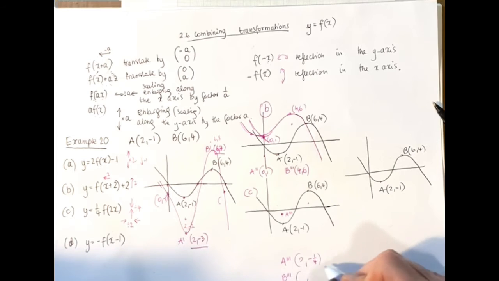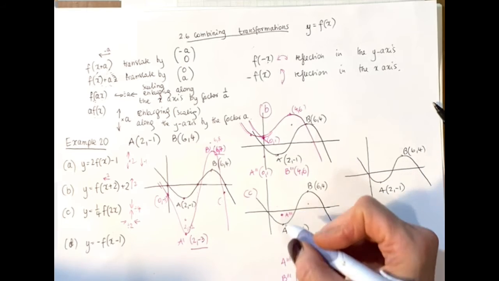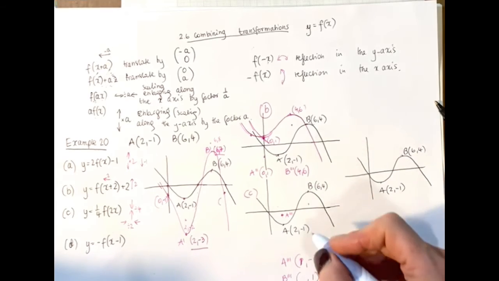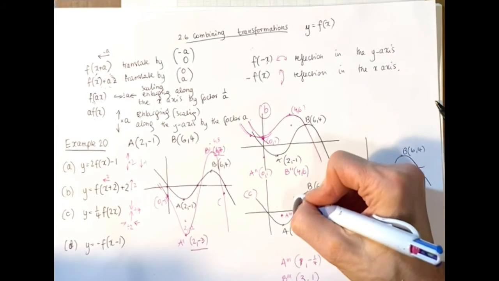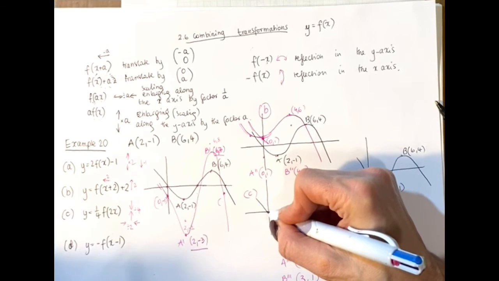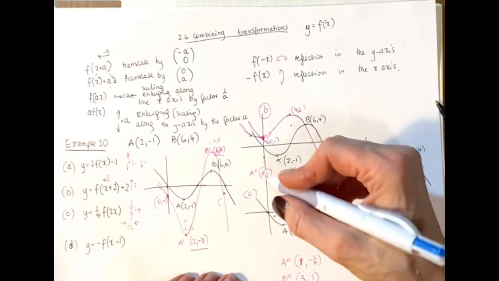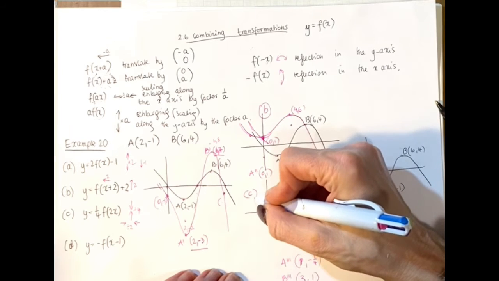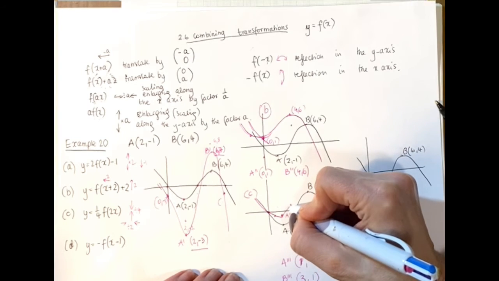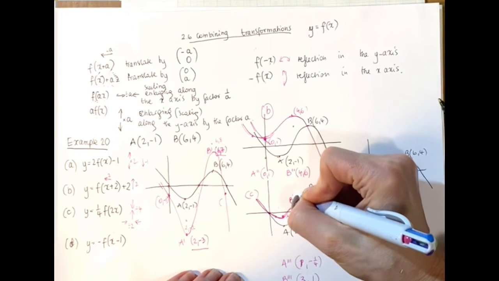So we don't know yet the x's, but we will go to 1. Now we are going to squash the x's by a factor of 2. So it used to be at 2, now it will go to 1. And this one was at 3, at 6, now it will go to 3. So it's somewhere here, and that will go somewhere here. And this one was at 0, 0, so we are going to leave it as it is, because if you halve it and quarter it, it still stays there. So it'll be squashed, and something like that. There you go.